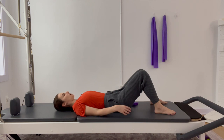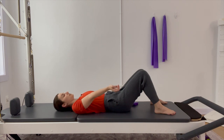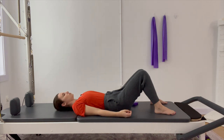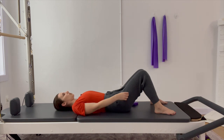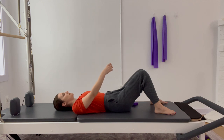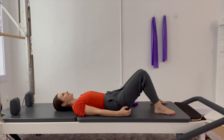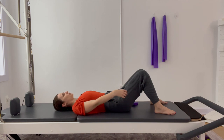You're going to keep a soft bend in the elbow, so that if you have hyperextended elbows, you're not dropping into that hyperextended lockout. And you're just going to inhale to float one arm up towards the ceiling as much as you can. And then exhale to float back down. You can really breathe either way, whatever feels good for you.